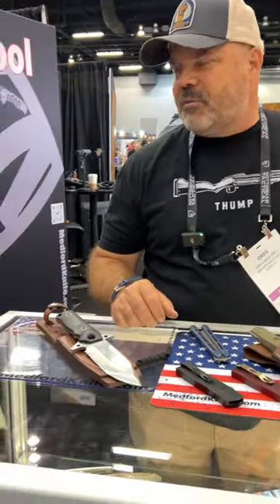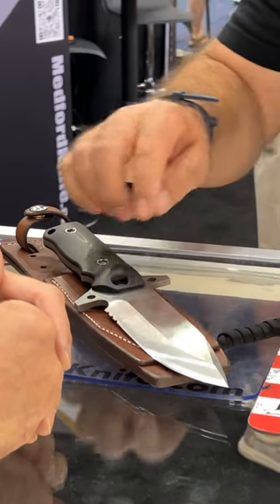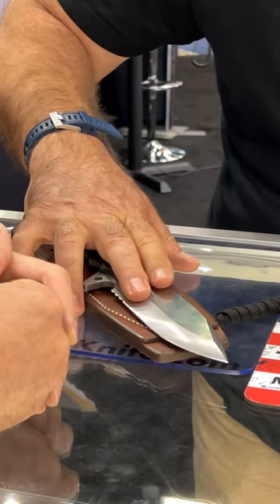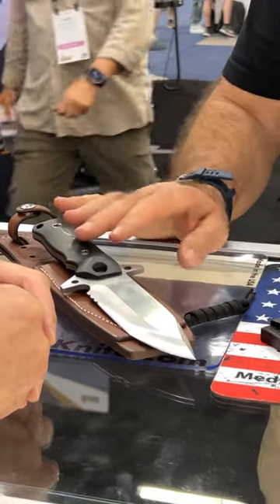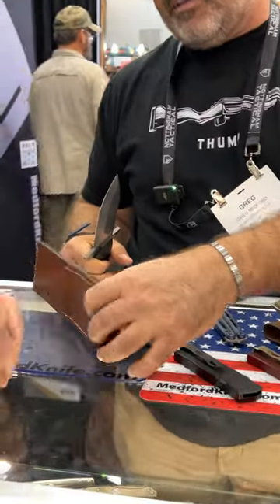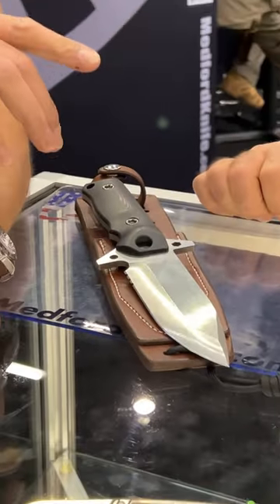You could do a lot of improvisational stuff in the field with it if you're creative. It's got some forward lanyard positions and lashing points up in the guard — stuff for if you want to use the knife as a pulling implement. These are forward lashing notches for tying it and getting a spear further choked up — instead of three inches to attach, it gives you six inches. CPM 3V, left unfinished so you can use it on a ferro rod really nicely, and it comes in a beautiful handmade leather sheath done up in Idaho. Just a really complete, old-fashioned, badass fixed blade.